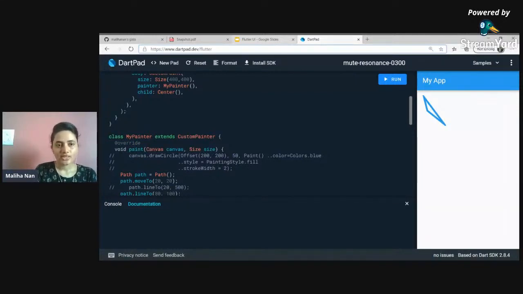So animations are basically like if you have a container which has a certain size, and now you want to change the size of the container. So you want to increase the size of this container. Then you have two options. You can do it instantly, or you can do it gradually in a period of time. So why would you want to do that?